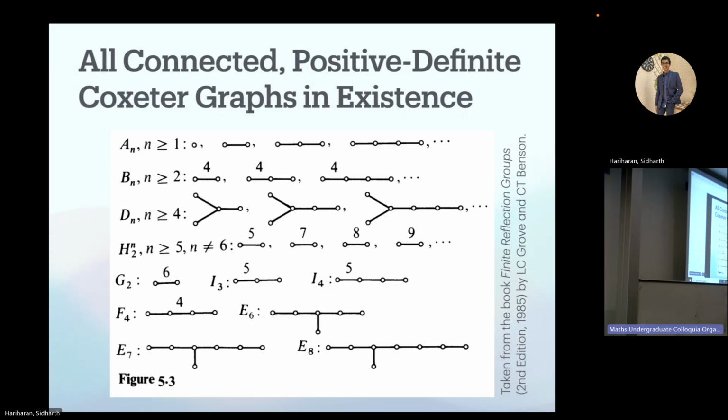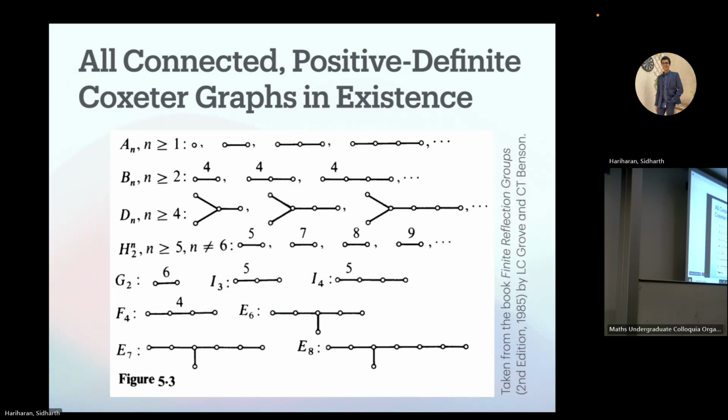Bn is a little more interesting. You have the square kind of thing going on in one plane, and then you have the same thing as An going on in the others. Dn is a little weirder, especially because it's only non-trivial in dimension 4 and above. So what is I2(n)? It's the dihedral group of order 2n. It's the symmetries of the regular n-gon, and the subscript is 2, which means that there are always 2 elements over here, and it always lives in R2. So that's the convention with subscripts. This corresponds to the symmetries of the pentagon. This corresponds to the symmetries of the 7-gon. You never remember what it's called, the octagon, the nonagon, I think.